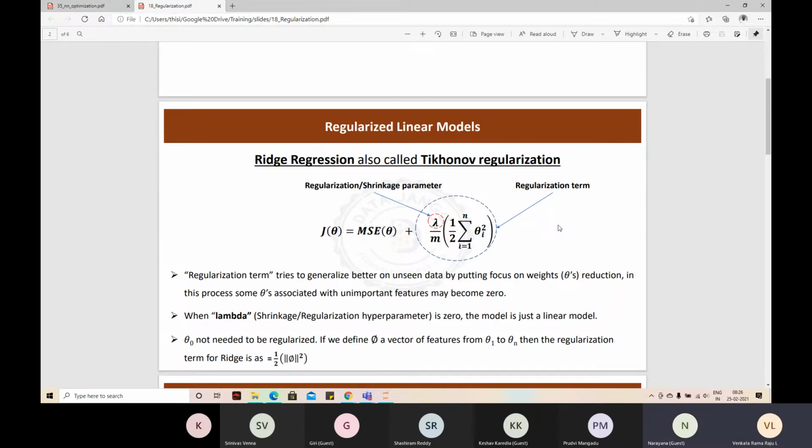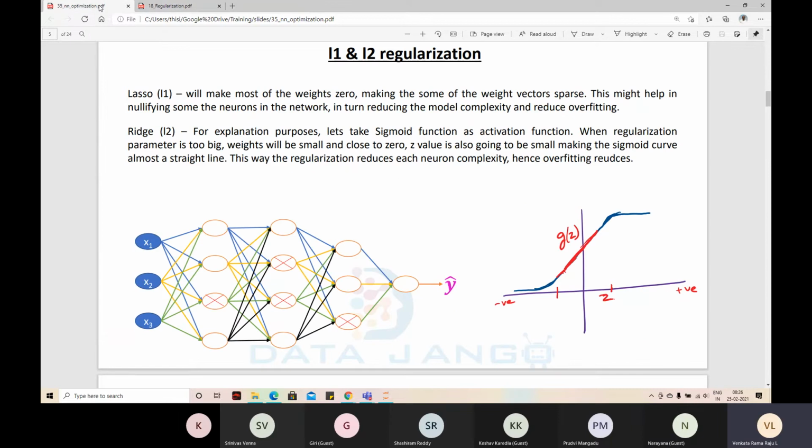Got it? Okay. That's a good question. You are thinking: when I'm applying kernel regularization, how can I get the activation values? No, you will have everything. At the end of every iteration you are applying regularization. When I say at the end of every iteration, you have all the weights and all the outcomes also.